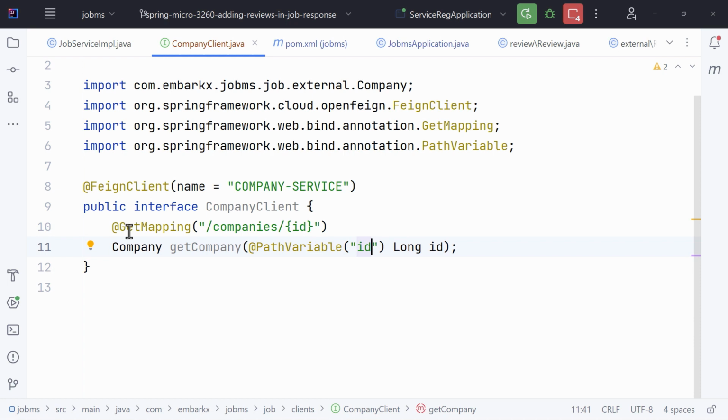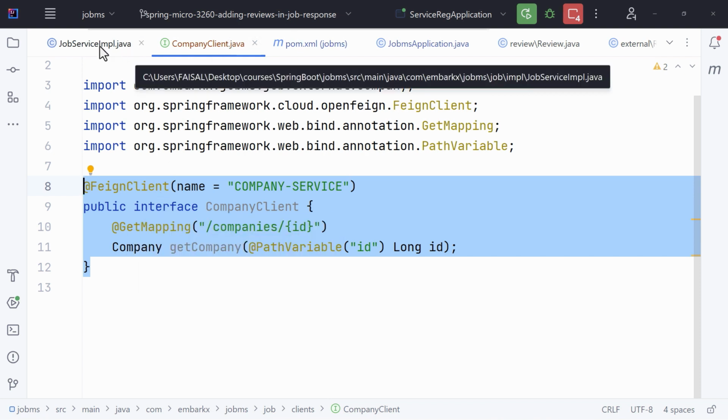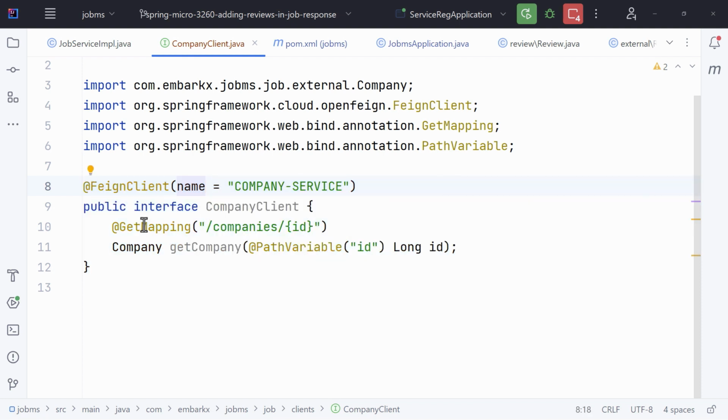So yeah, this is the entire definition of the interface. We have defined an interface which will do the API calls for us, and it will make use of OpenFeign. All right. So this is what you need to do. If you need to call multiple URLs from this particular service, you need to add multiple methods, and you need to specify the mapping and the method over here. All right. So that is what you need to do, and the job will be done.